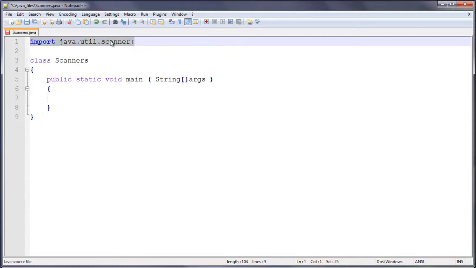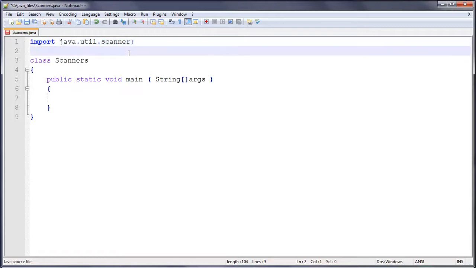So that is importing our scanner. So you don't really need to worry about all of this, but basically just worry about here scanner and here import. So now we have that package imported, and it's important that you only import the packages that you actually need. So don't leave a whole lot of unused ones in there.